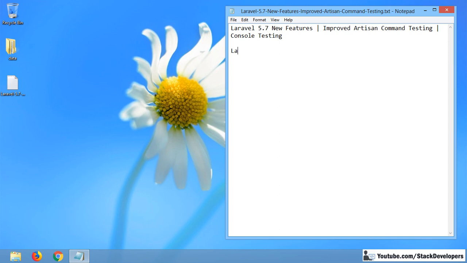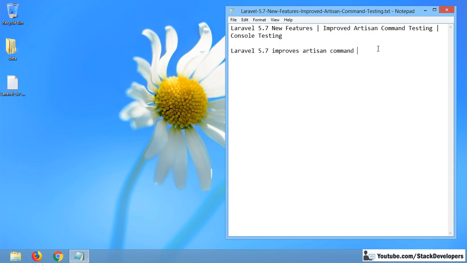First, I will define that Laravel 5.7 improves Artisan command testing.